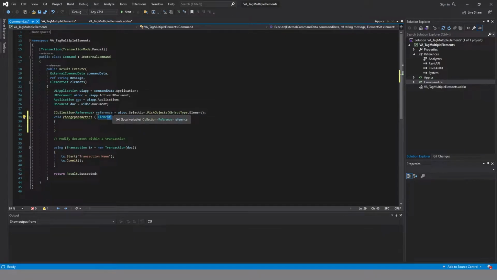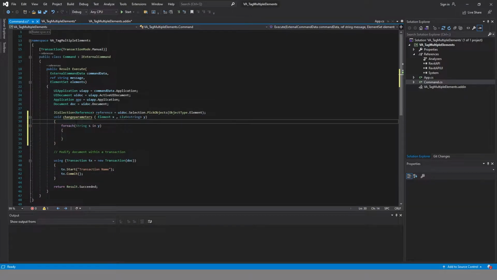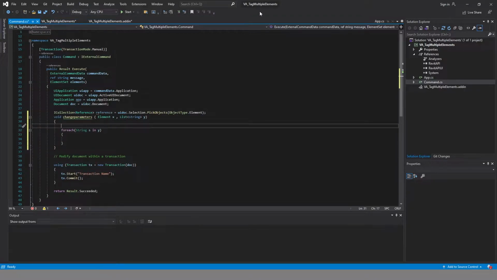And we're going to be using a foreach loop. If you don't know what a loop is, I definitely recommend watching some basic tutorials on C#. And besides our foreach loop, we need an integer to keep counting how many times this loop runs. So int i equals 0.